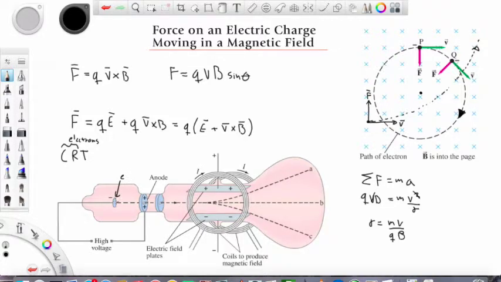Usually by heating this piece of metal, some electrons are ejected. Because they are negatively charged, they will be attracted to this high potential, positive voltage on this plate. The plate has a slit, so some of the electrons can go through. They have high velocity by this point. Then they come into this section where we have electric field plates that will deflect the electrons according to this force Q times E, because there's an electric field from plus to minus.